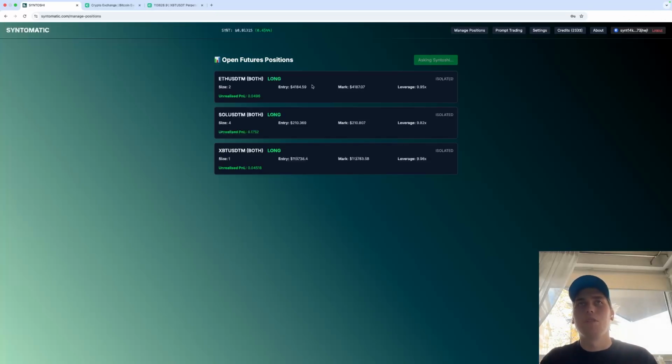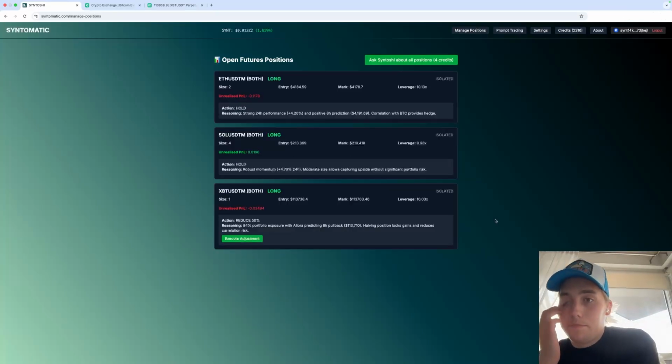If he gives, for example, a reduced size for ETH of 50%, which is managing the portfolio quite a bit, there will be a button here which says execute the trade, and we could execute the trade so it would reduce the size and sell at market right now.